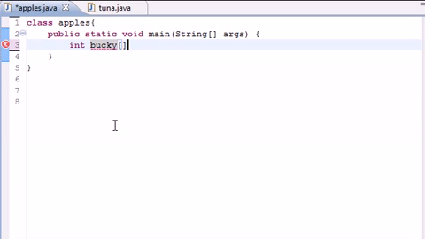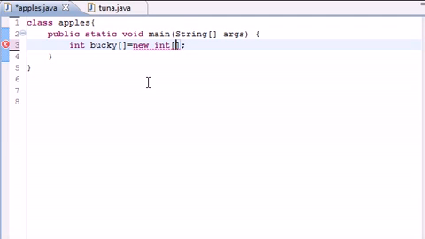The next thing you do is name your array, and I'm going to name mine bucky so it doesn't get confused. The next thing you do is put square brackets, which are right between the P and the backslash on your keyboard. The square brackets tell Java that you're going to be working with an array. If you didn't do this, it would just be a regular variable. But when you put the square brackets in, Java knows you're about to make an array. The next thing you do is set it equal to new, since it's a new array, int again, or whatever type of data you're going to store, and square brackets.